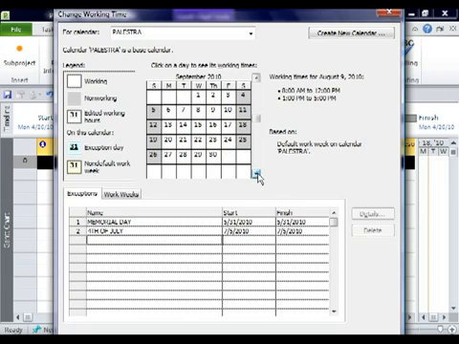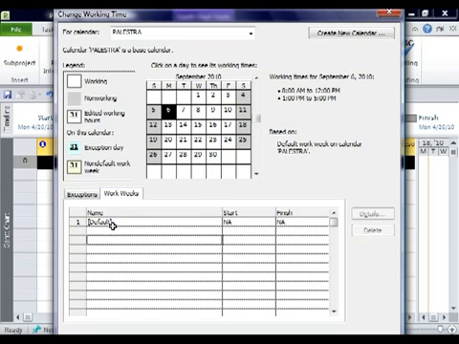Now be careful, this calendar scrolls really quickly. As you saw, I probably blew past the Memorial Day one there by accident. But when you go through this, you'll want to just mark off days and make sure that everything is lining up. You'll notice that there's another tab here. It's called Work Weeks. And Work Weeks tabs basically are any weeks that are different from normal work weeks. For example, let's say you have a half day on one of the holidays or something like that.